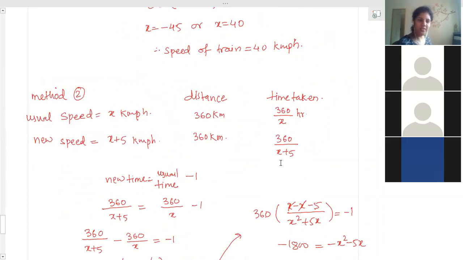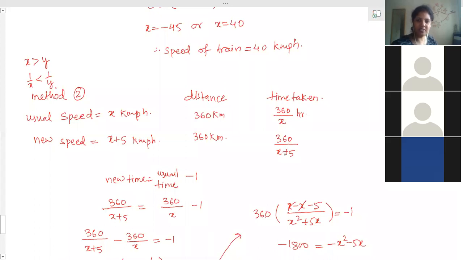So for that one simple method is there. You have just seen, if x is greater than y, then 1 by x and 1 by y, what is the relation? Which one is greater? 1 by y is greater. So here see the denominator. Always in such cases the numerator will be same, so no need to change or check the numerator. We have to check only the denominator part.